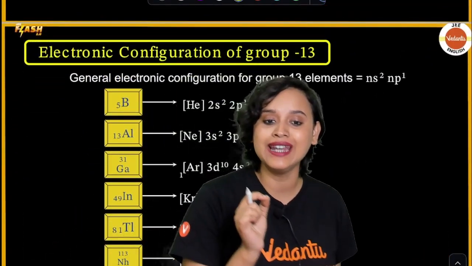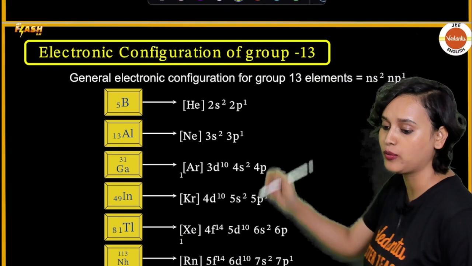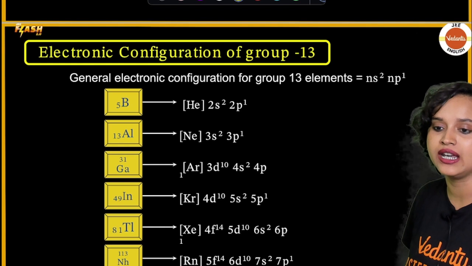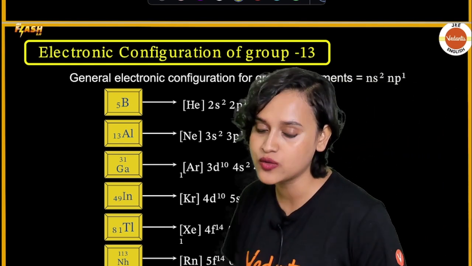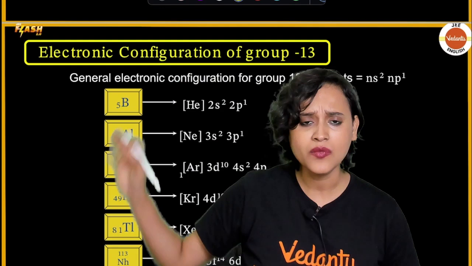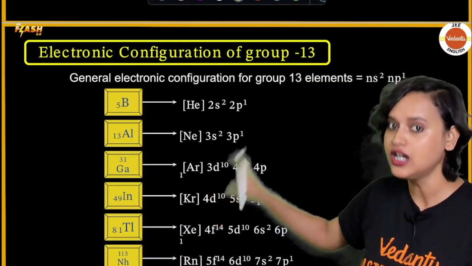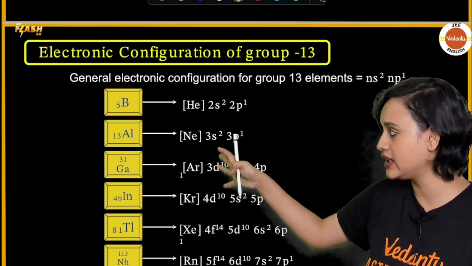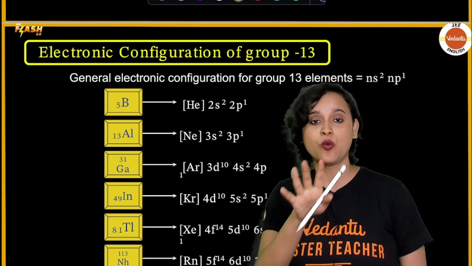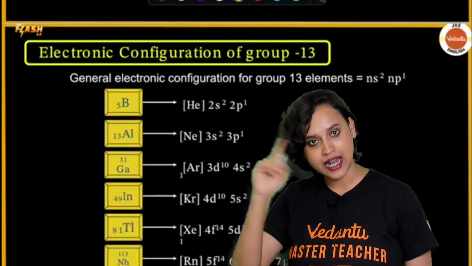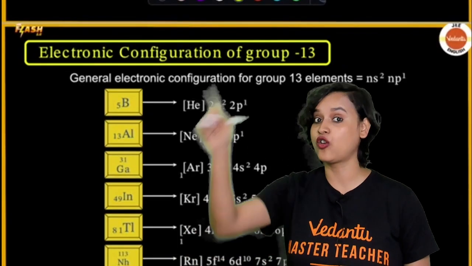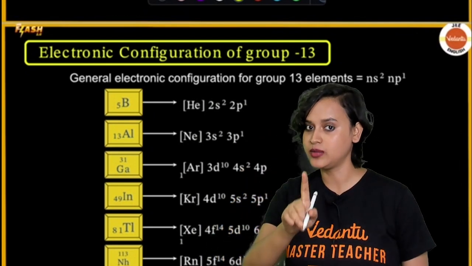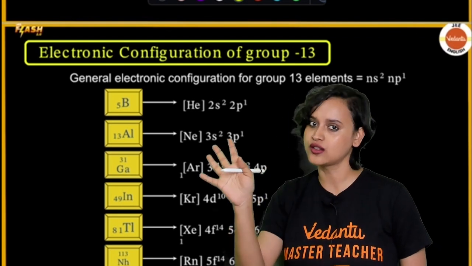The group 13 elements, that is your boron family: boron, aluminium, gallium, indium, thallium, and the last one is nihonium. And here is the electronic configuration that is written. Once again, just to save on some time, everything is written here. I'm not writing it down. But if you want to watch a session wherein ma'am has written the notes, then that is also available. I had recorded it some time back, just after NTA had disclosed the revised syllabus. It's there in the channel. You can just look for it and you will find it.